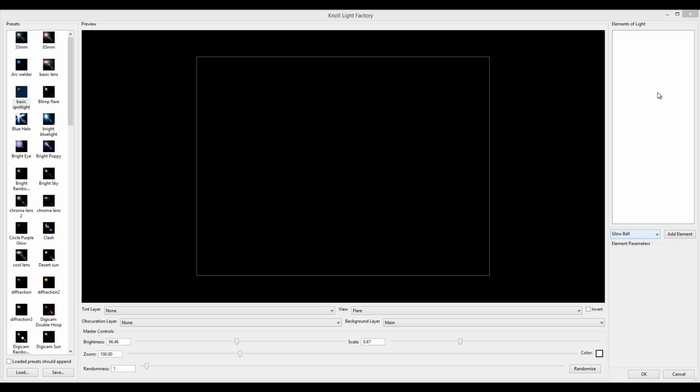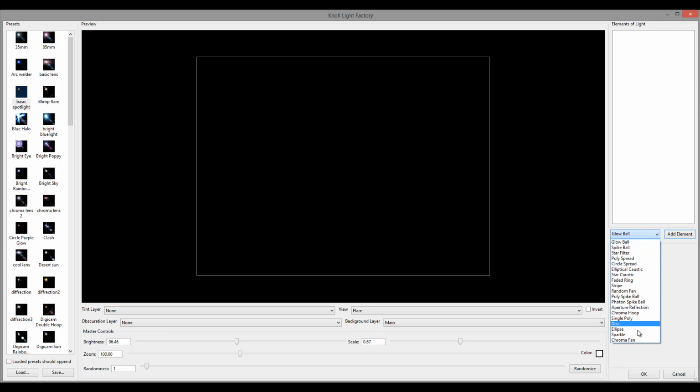So let's go ahead and look at the elements of the light when we go in and assemble, so we can see what each element is and the parameters of each element. Before we begin, understand that all these 19 effects actually represent imperfection in our lens, because a good lens shouldn't affect the image it's capturing at all.